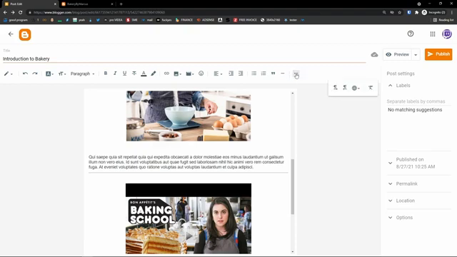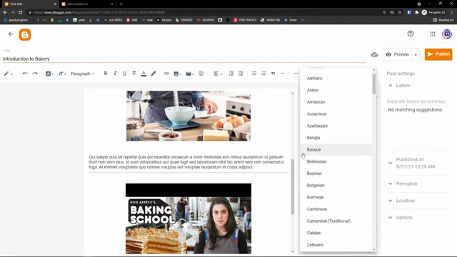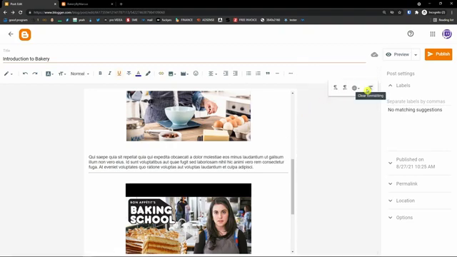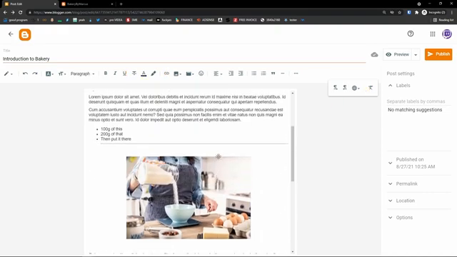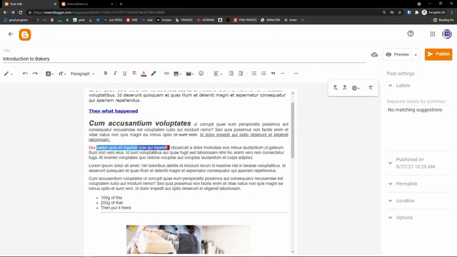Then you can have the more options here. And you can choose left to right layout or right to left layout or input tools for the language. And you can clear formatting of everything, and everything would be on the basics. So know this, right? Everything would be basic. That's what clear formatting means.